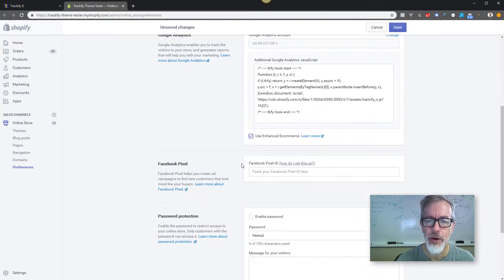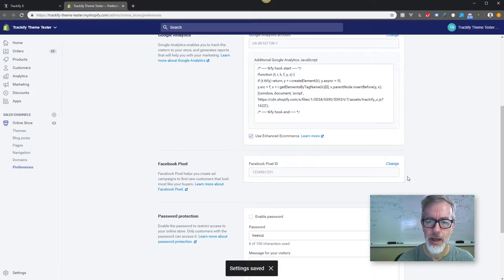Now here's the other part that I was mentioning before. If you have your Facebook pixel in Shopify currently, before installing Trackify X, your Facebook pixel would be right in here. And in that case, you would just simply highlight this, and well, actually, it's not quite that simple. So let's say if there is a Facebook pixel in here, and let's say it was like this, then it kind of looks like this.